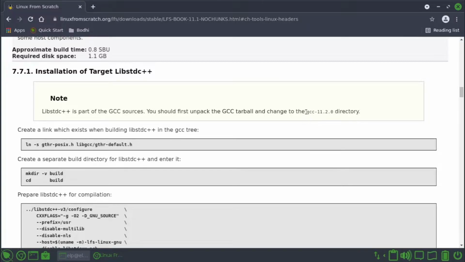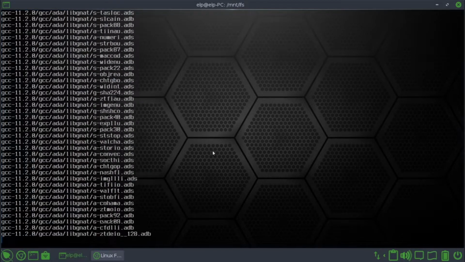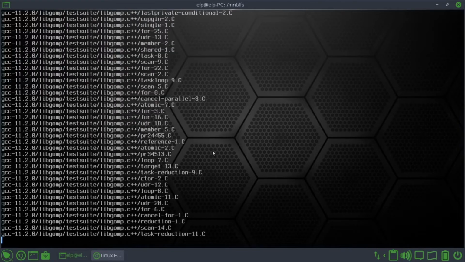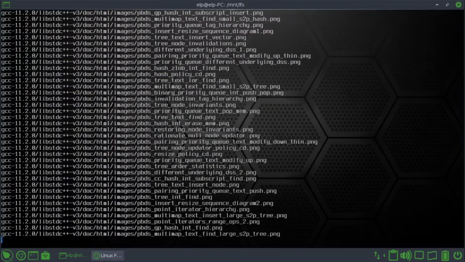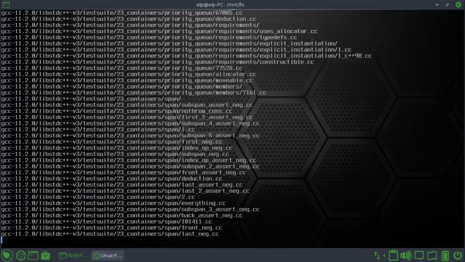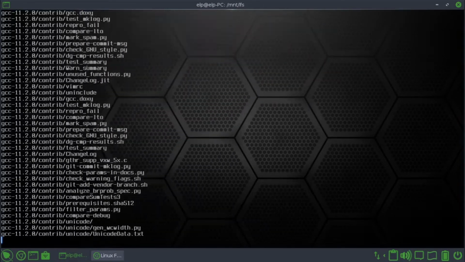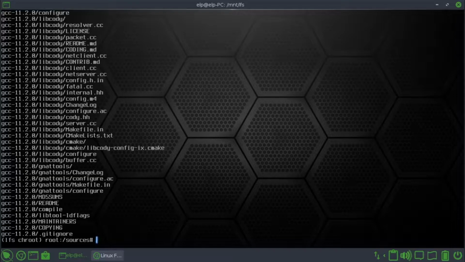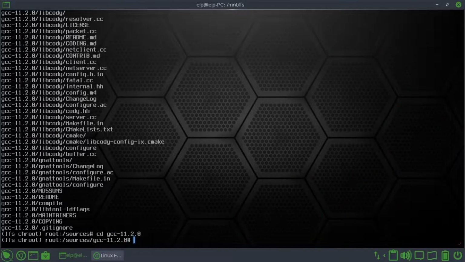After entering the GCC folder, create a link which exists when building libstdc++ in the GCC tree. Well, now we have extracted it. Now let's change directory to gcc.